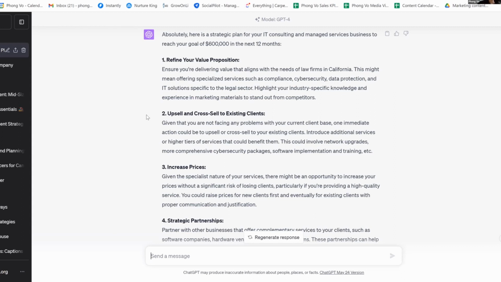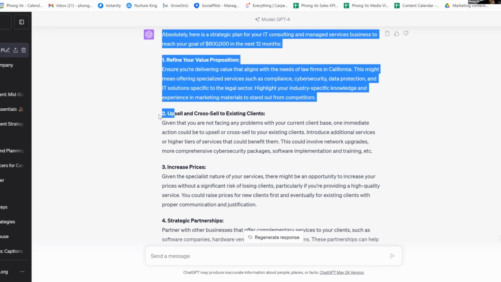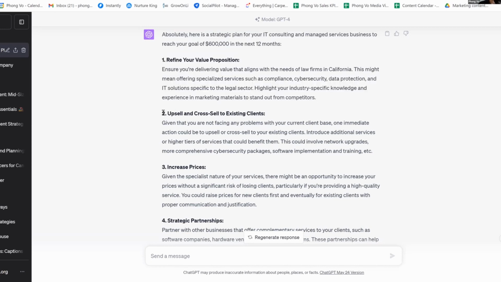So for example, let's say this applies to me. Like, okay, I want to upsell and cross-sell my existing clients. And so if I want to upsell and cross-sell my existing clients, as a psychologist, I might be wondering, okay, well, how do I go about that? I've never upsold or cross-sold a current client before. How would I approach that?